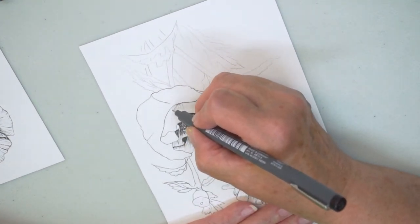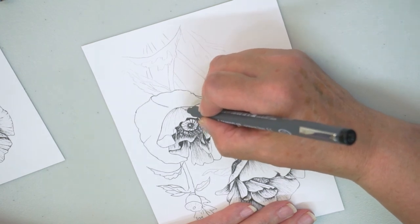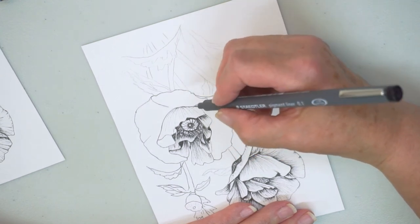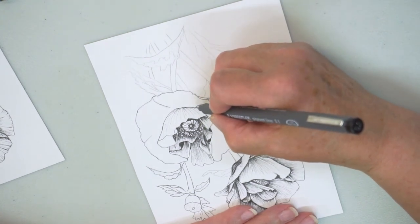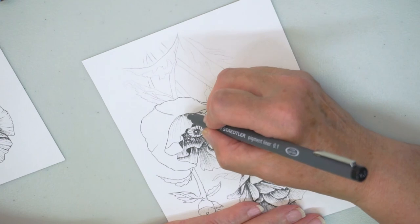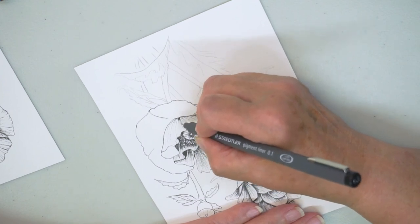Again, all starting at the bottom line and coming up through. And that's what's going to give us our shape. And I'm going to do the same thing on the other side. Start my lines. And they're all curving out to follow that petal. That's what I have here, yep. And that's my outside. So there's my first, my basics of that one. So now I'm going to come back in, and I'm going to add some more darkness at the bottom. Always start your pen down. And then just stroke it up.